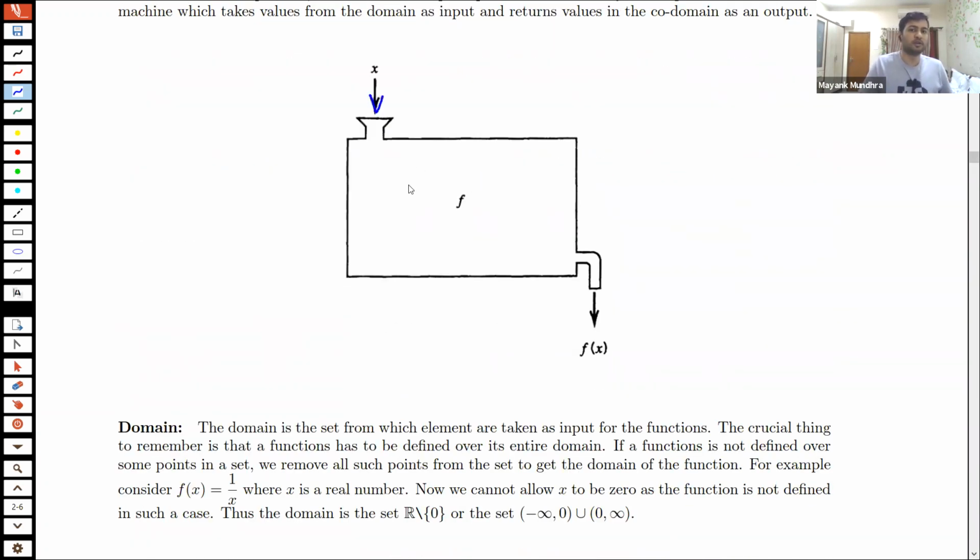You give some input, the function gives you some output f of x. Sometimes it behaves like a mathematical formula. Sometimes it will not. Sometimes it will just give you some random thing you don't know. Okay, for example, income of any agent X. So income of an agent X is something which is very personal. It's not an exact mathematical formula of, let's say, your age and your education.